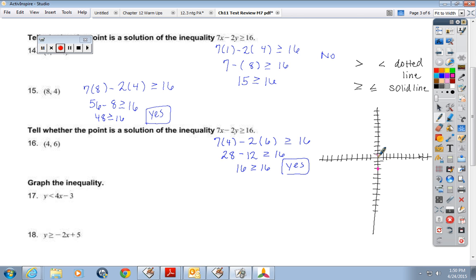Now am I going to use a solid line or a dotted line? Dotted, because of the original inequality. So, sorry, it's not really a straight line, but you get the point. It's supposed to be, if I was actually graphing. Now, can I test the point 0, 0? Yeah, I can, because it doesn't pass through that. So I'm going to test this right here. Now, if 0, 0 works, what do I do? I color in that side. If it doesn't work, what do I do? Color in the other side.